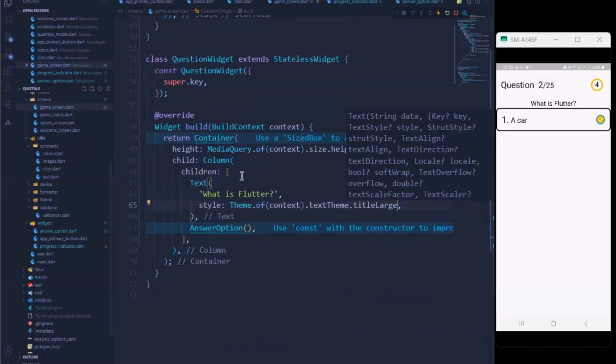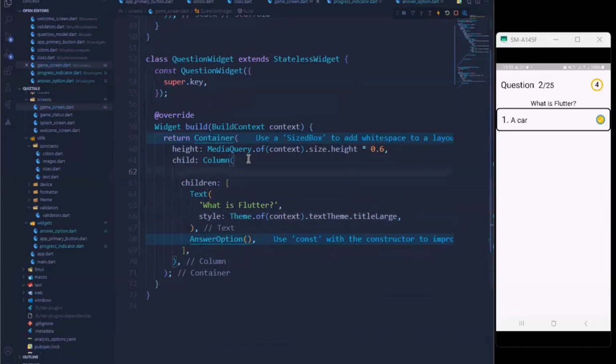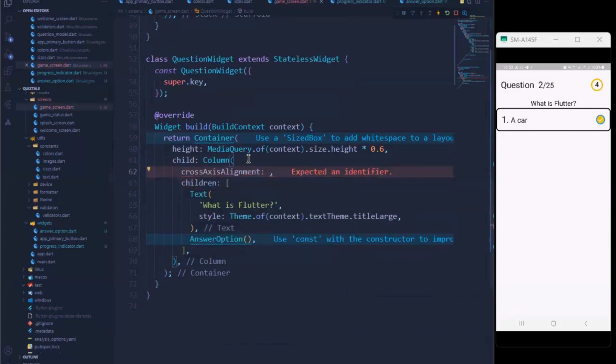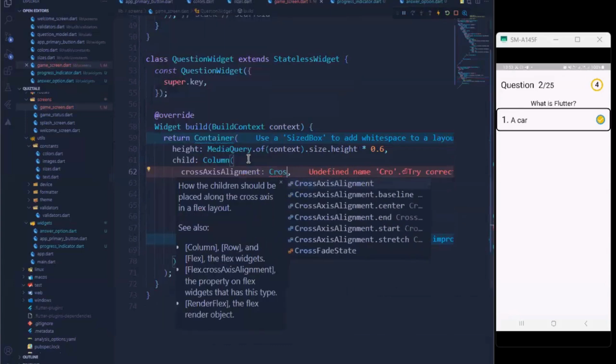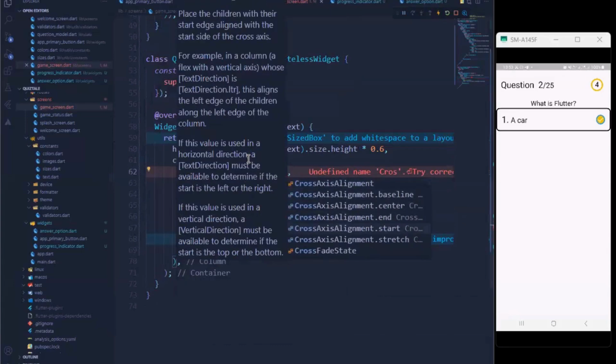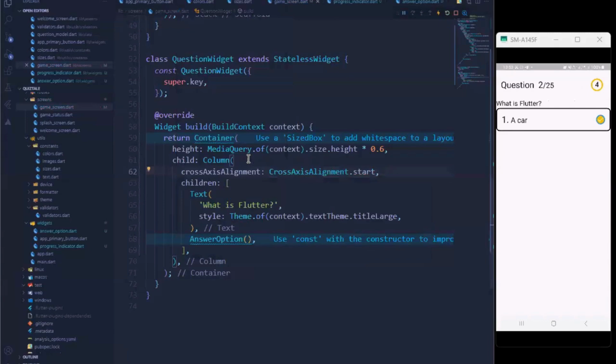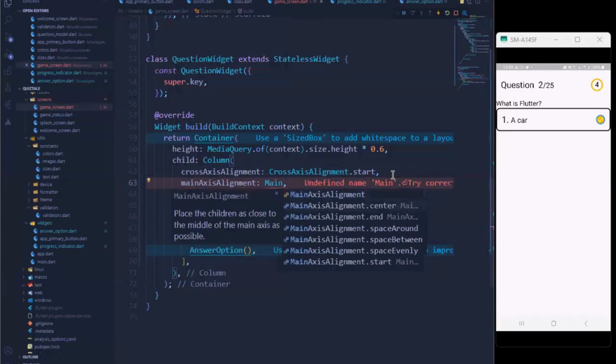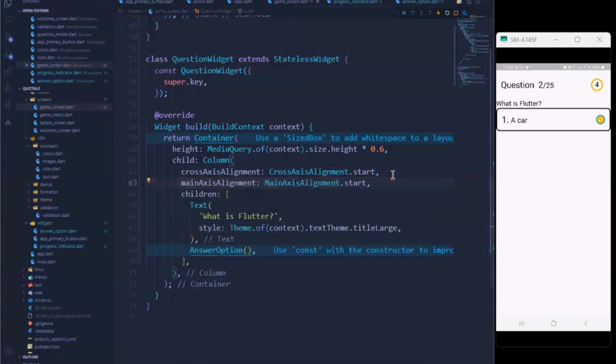So we have our column. Let the question go to the left. Everything should just be aligned to the start, so cross axis alignment dot start. That should push the question to that edge. Good. Now I'm also going to do a main axis alignment dot start, to make sure everything is properly arranged.